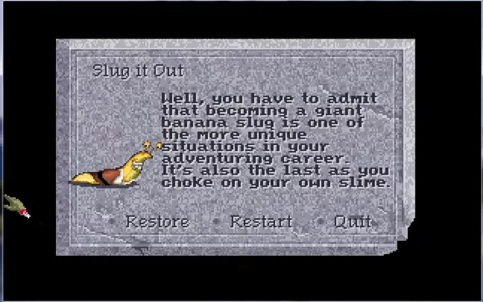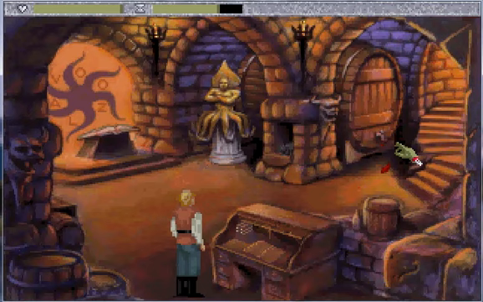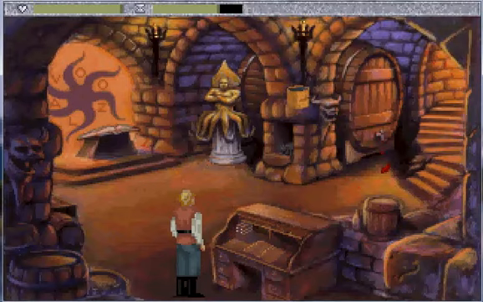Well, you have to admit that becoming a giant banana slug is one of the more unique situations in your adventuring career. It's also the last, as you choke on your own slime. Oh, that's pleasant. Yes, so the other one became sort of a humanoid beetle. We just become a banana slug. So I guess the chief thief lucked out a little bit.